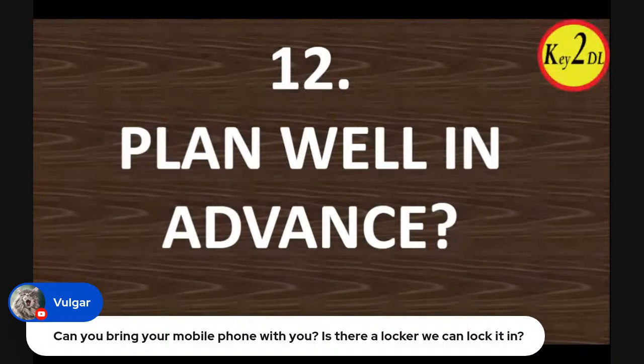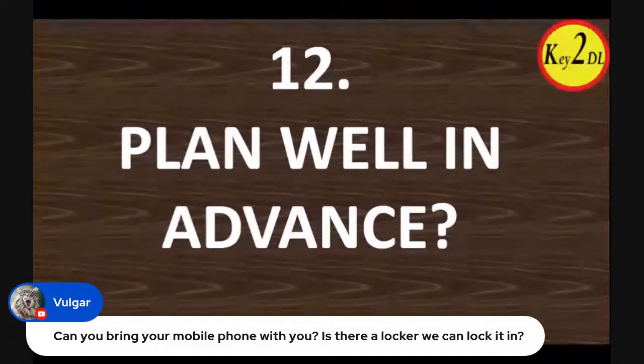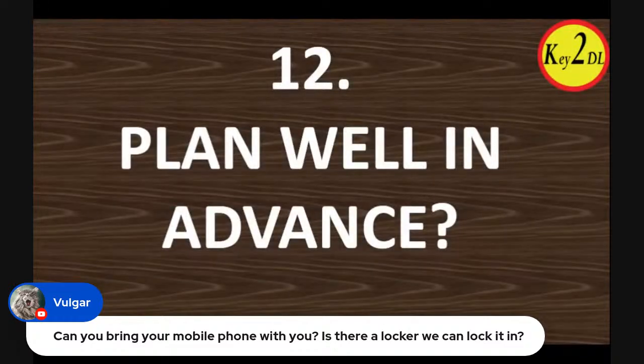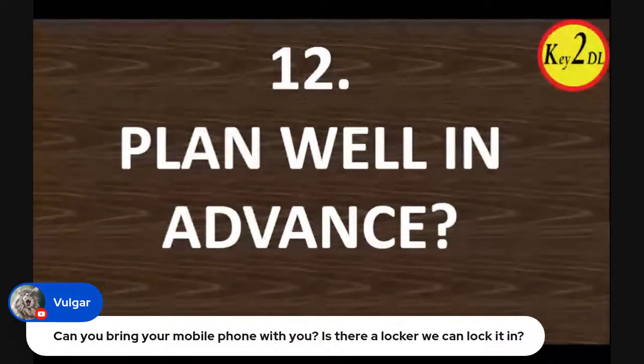Coming back to the topic, planning well in advance. Time management is really crucial, because you have 50 minutes and you are answering 70 questions, and out of the 70 questions your score will be calculated from 65. So 5 questions will be randomly removed, and you don't know which questions will be removed. If you see it, 70 questions in 50 minutes means you are getting around 30 seconds for one question.